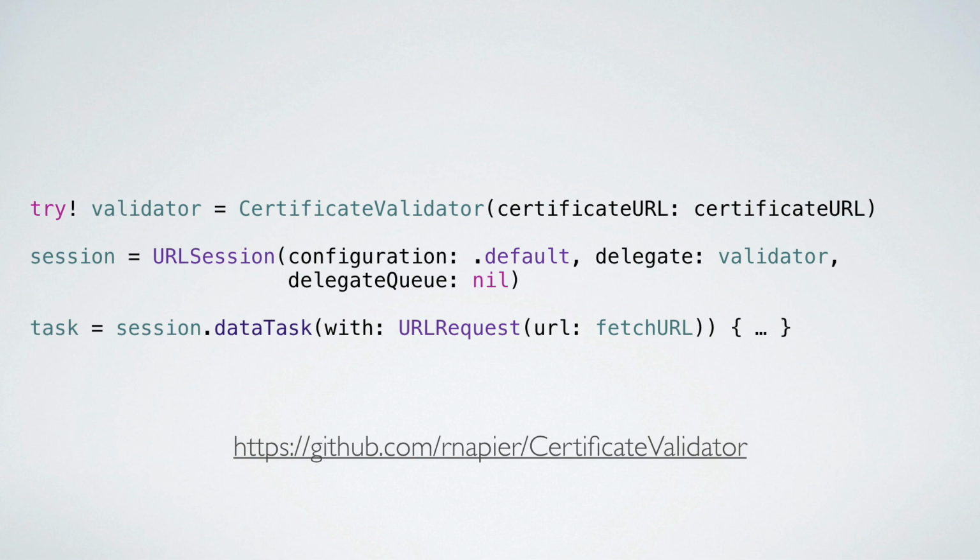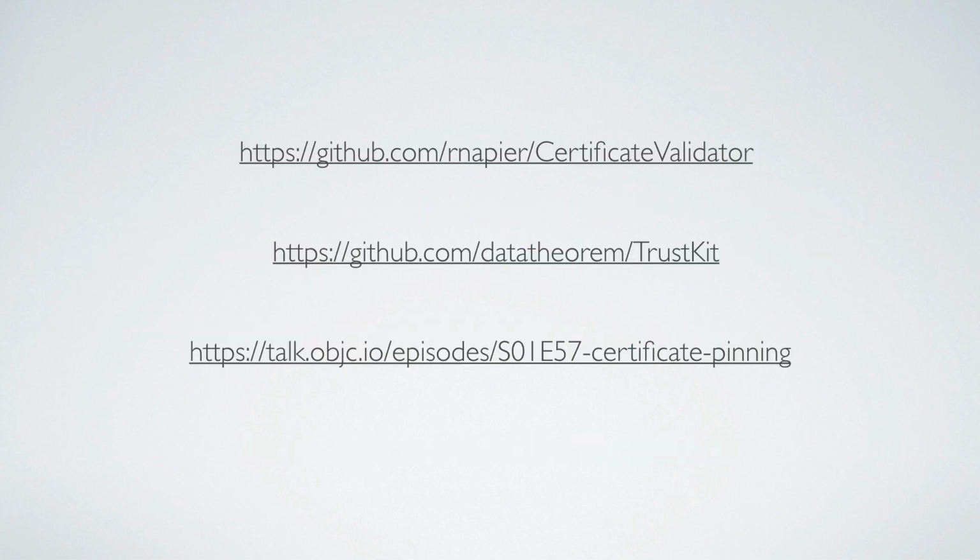You'll understand it. If you need something more complicated, there is some stuff out there called TrustKit. I'll have all these links up later. TrustKit has a lot more features. I mean, it does all kinds of things. I find it a lot harder to use. That's why I made Certificate Validator, because you just drop it in and you're done. If you want even more, because this is really all you need to know for most purposes, so we're not going to go deep and deep and deep, we have an entire session for free at the iOS folks, the Swift Talks on certificate pinning, and I'll have that link up later.